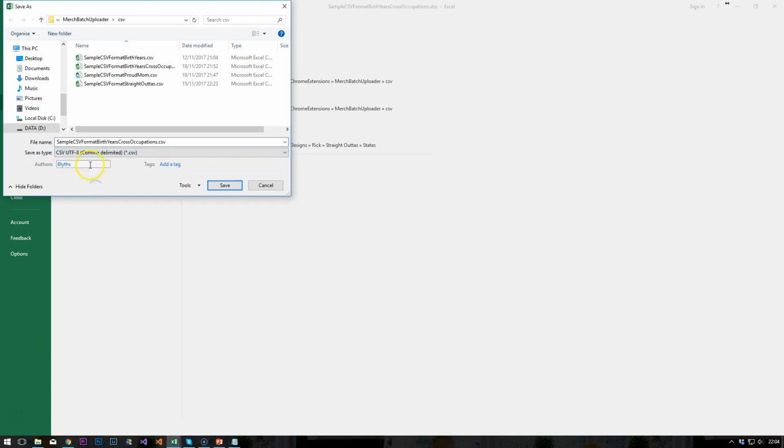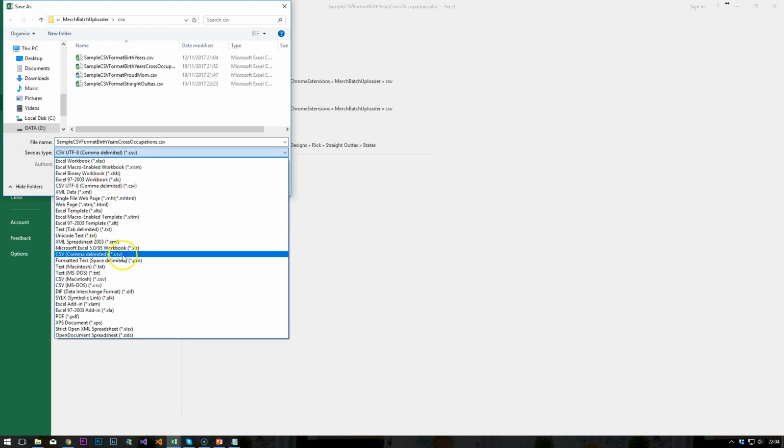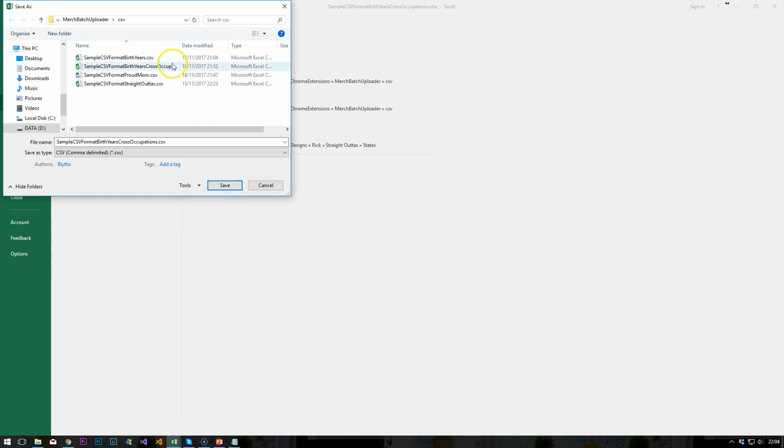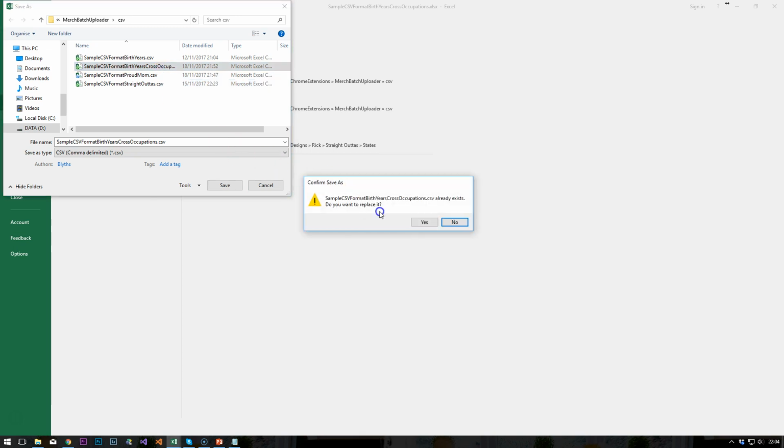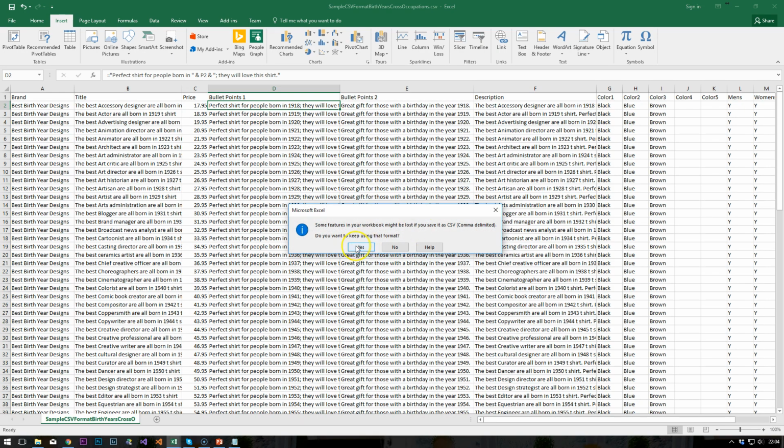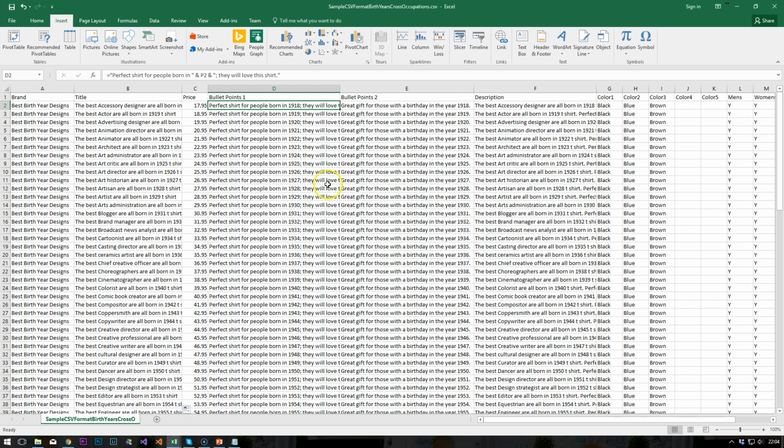So save as, I don't normally pick that one, I'm not sure what will happen if I do, so I will not. I'm going to pick that one, so comma delimited or comma separated values, save over that one. Do you want to do this because you will lose your formulas? It's saying yes I do. Well, you don't lose them instantly, you'll lose them when you exit out of it basically, and you try and reload it as a CSV.